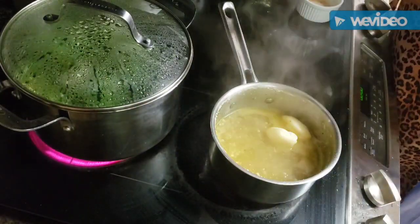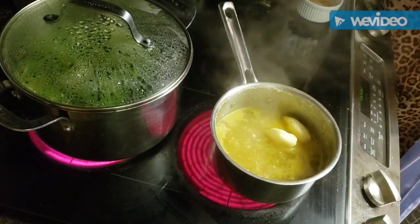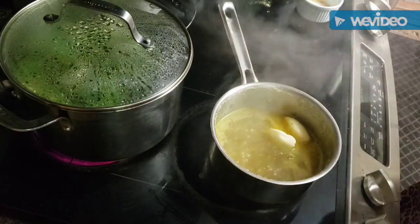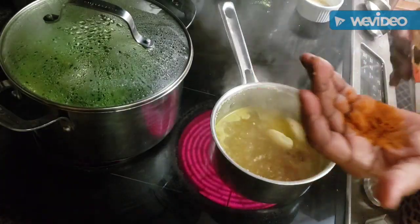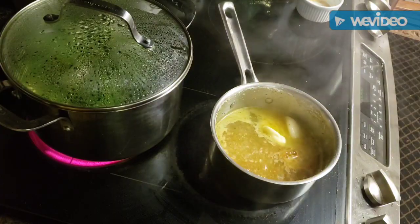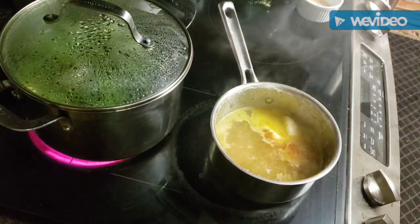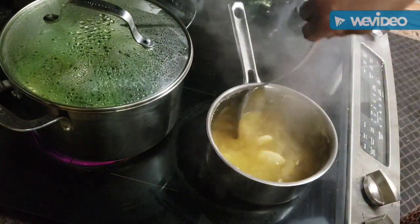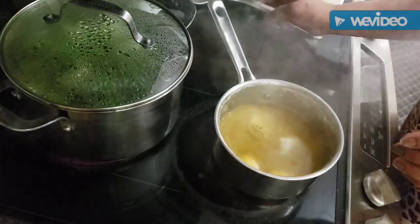And what I'm going to do, I'm going to put some of my marsala seasoning in there. Like I said, I'm trying to do everything I can not to put salt. Okay. That's about a teaspoon of my marsala. I don't want more than a teaspoon. It has a little kick to it, and I don't want to get it hot. And plus, y'all know I'm stingy with this. I'm real stingy with this. So, I got all of that going on. If you don't have the marsala, put some turmeric in there, and the turmeric will do just as well. Because this has turmeric, it has everything in it.